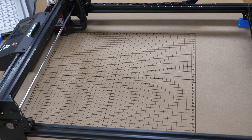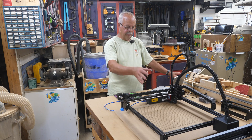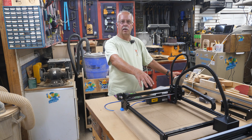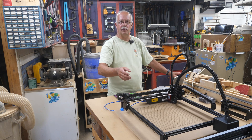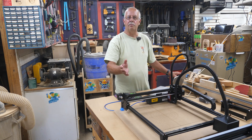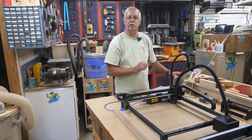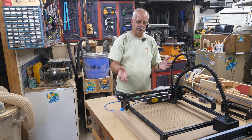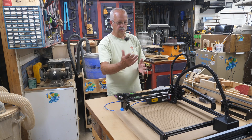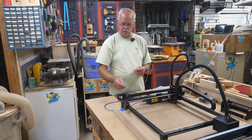So there we have it — the layout grid. How long did that take? 57 minutes and 21 seconds total engrave time. I have a nice layout grid here; it makes it easier to place objects. As I've mentioned in other videos, I like to use absolute coordinates and start from center with my engraves. I use LightBurn 99.5% of the time, and this makes it extremely easy to get my project laid out. This is not an expensive project to do — a piece of MDF two feet square, and you can download the file for free from Thingiverse. If you have a 3D printer you can print these little feet, or you could use little metal L-brackets with screws and bolts.